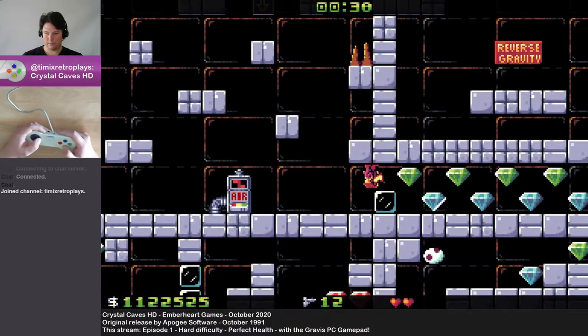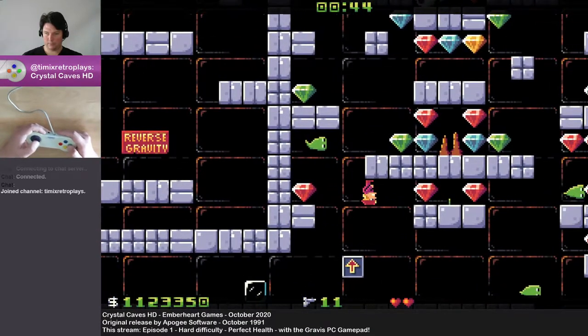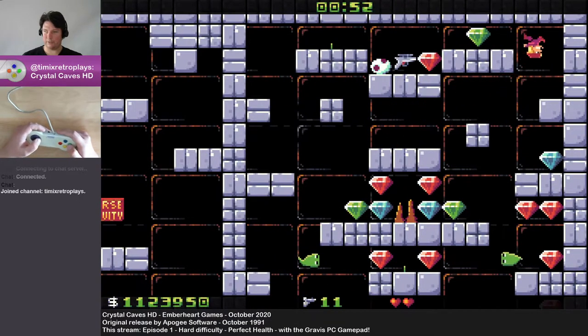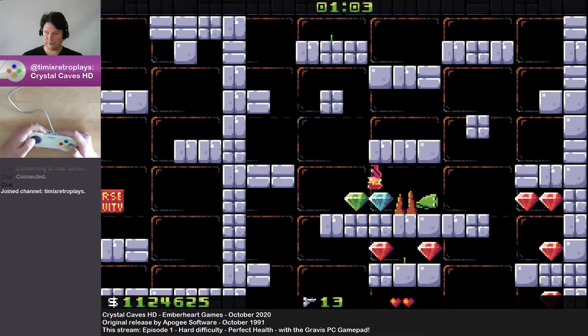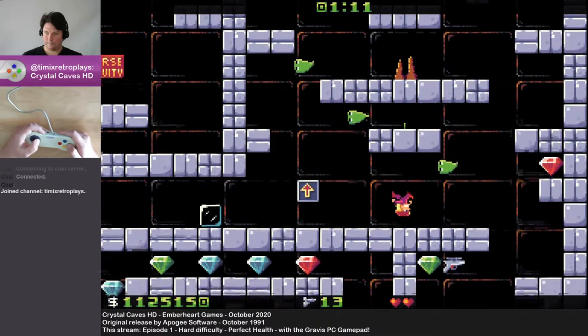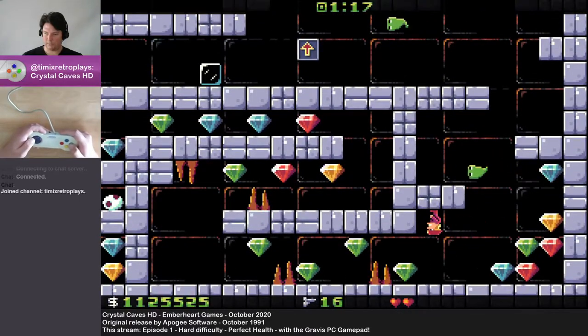The gamepad, however, is holding up beautifully. I mean, I'm feeling a little bit uncomfortable just from pressing the D-pad so frequently. I'm going to wind up with a very slow left thumb at the end of all of this. But it is difficult to make a gamepad with directional controls that are actually comfortable to use long term and actually play well.